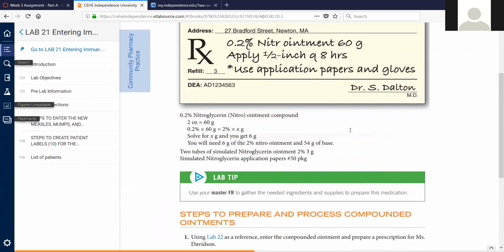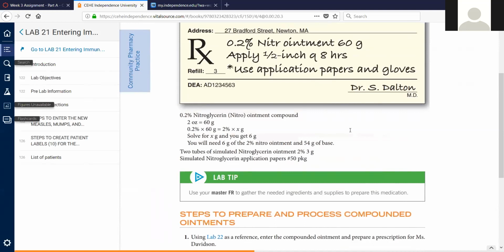So they've set up a little proportional equation down here. 0.2% of 60 grams, that's what we're making, is the amount of nitroglycerin there, and it is the same as 2% of X grams. Because the material that we're taking it out of is 2%.